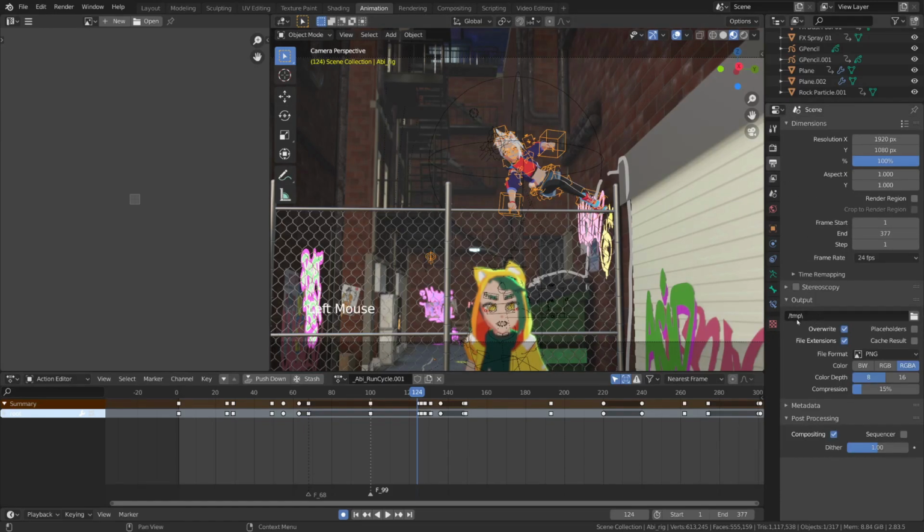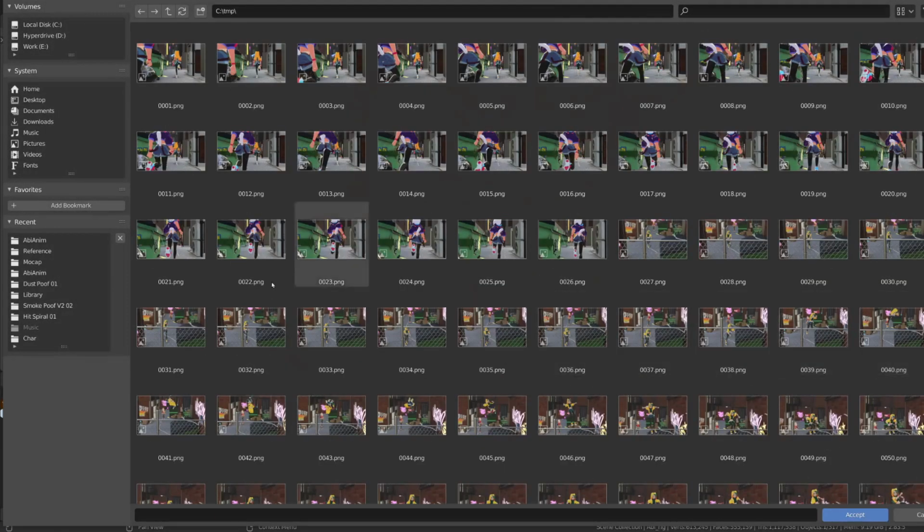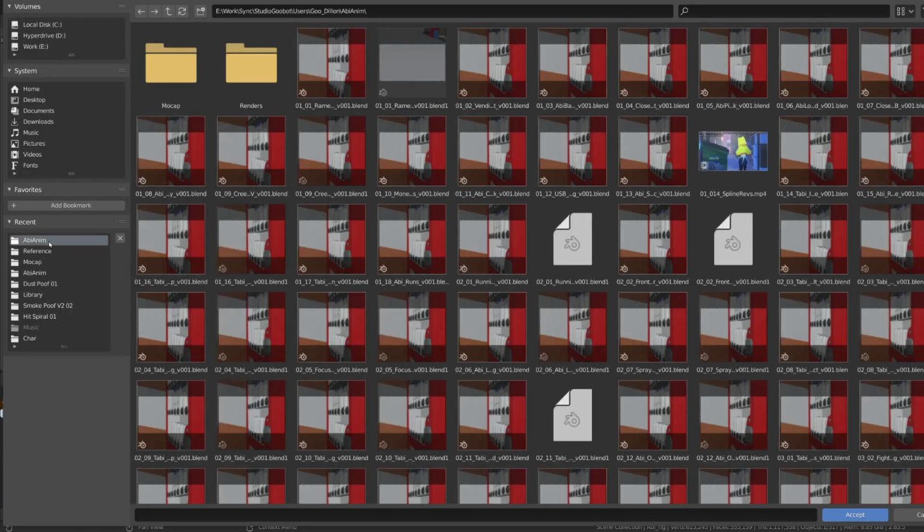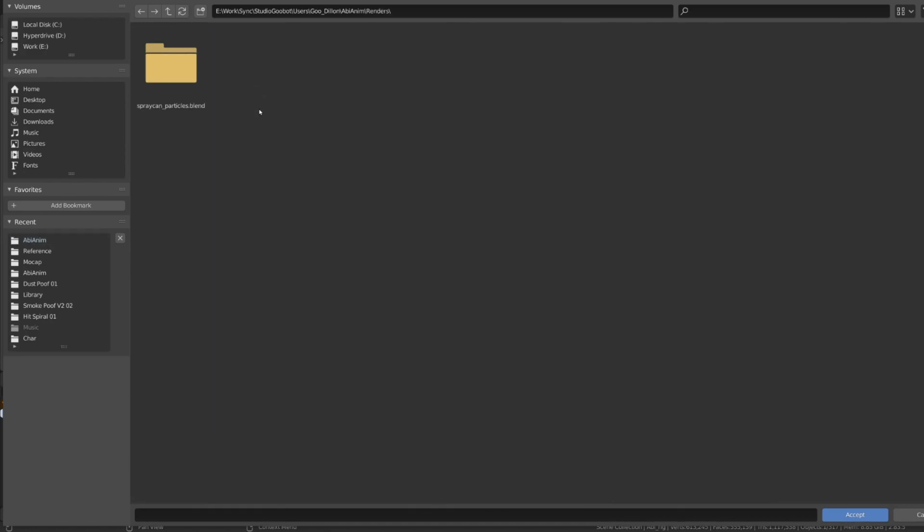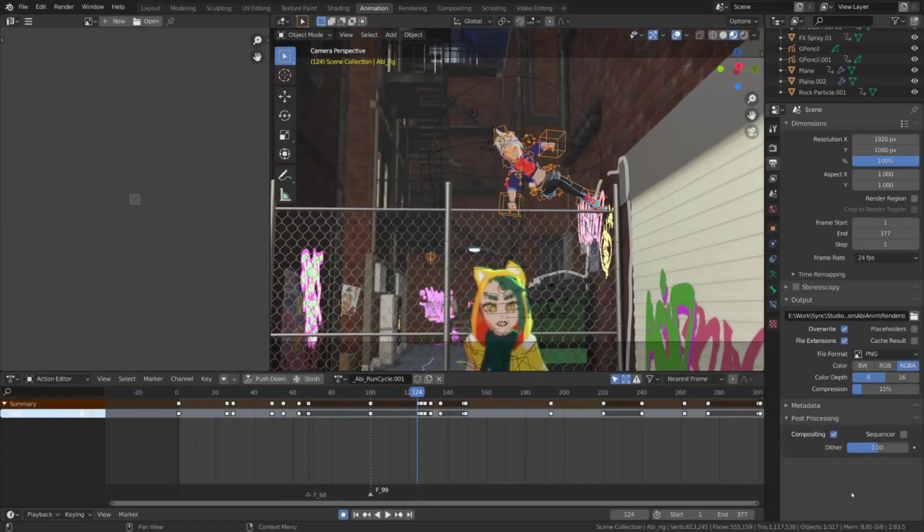Here you might find an output path that looks like this. We can change this output file location by simply pressing the folder icon and navigating to a folder you wish to output your file to. Make sure to also include a file name in the file path when you're done, like so. I'm going to call this file abby_tabby_fight.